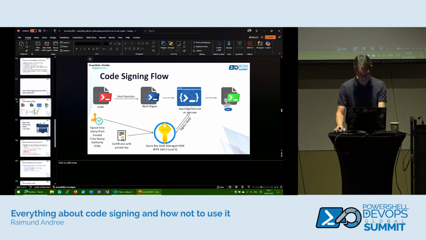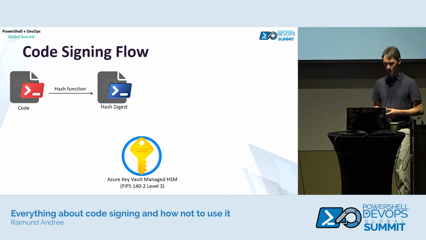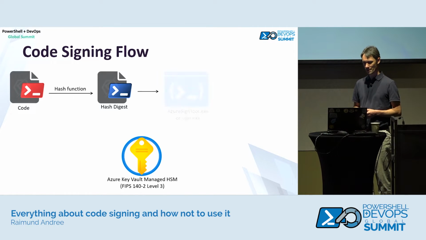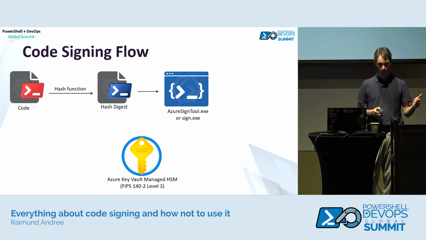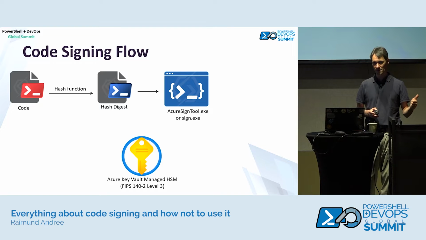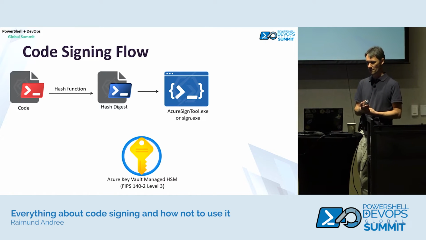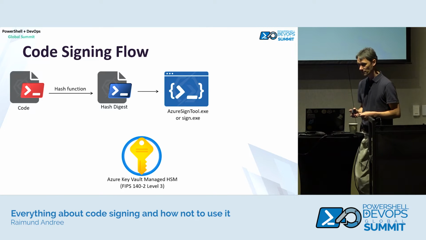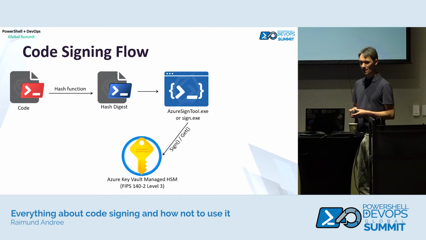So, Azure Key Vault. This is how it works. Same thing, we have our code. The code is hashed, and the digest of the code is then sent to the Azure signing tool. Set-AuthenticodeSignature, the command that can only sign scripts with a physically available certificate and the private key, right? The Azure Sign tool is the proxy that communicates with Azure Key Vault. So we send the hash to the signing tool. The signing tool then sends the hash to the Azure Key Vault using the sign and the get function.